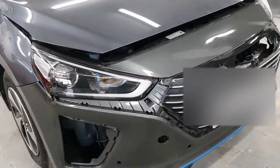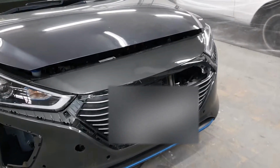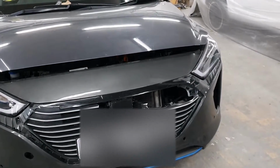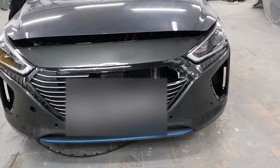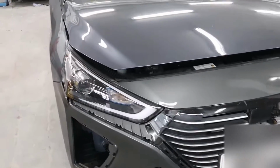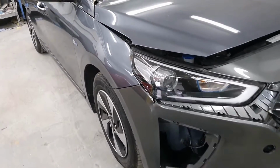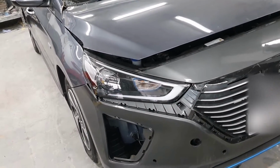If you see any panels different color on the car, so that means they put it temporarily just to sell the car. But yeah, when you see it face to face in person, you will definitely notice there is damage behind the scene. So you have to be very, very careful when you buy a car from the auction. When you see panels different color on the car, that means there is a big issue with it. They couldn't sell it, so they buy second-hand parts.